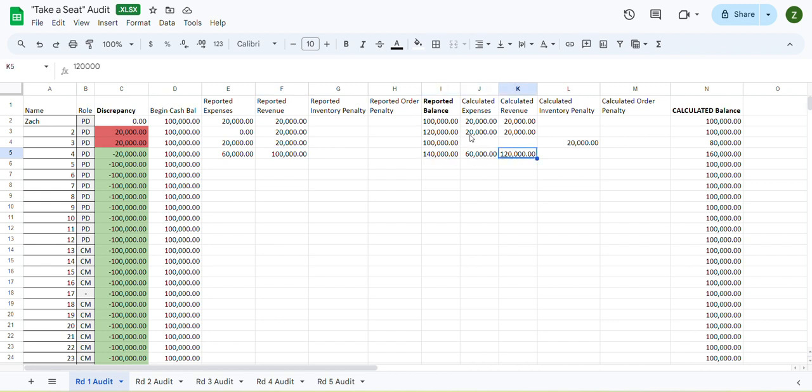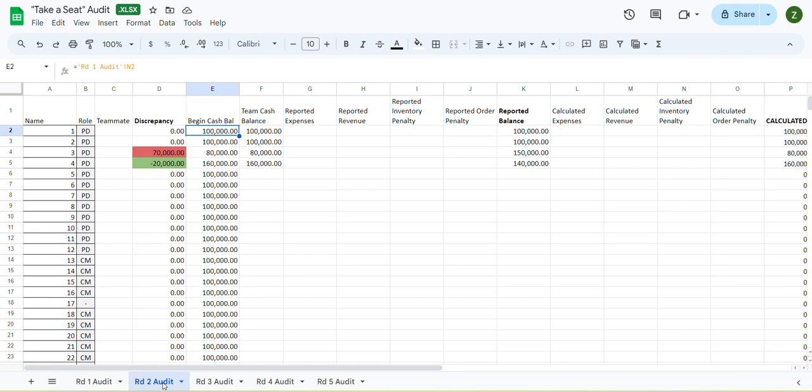But in reality, if you actually went through and added up all of their sales orders, you would actually show 120,000 instead of 100,000. And so the actual calculated balance is 160,000. So that the student is missing out on $20,000 effectively.